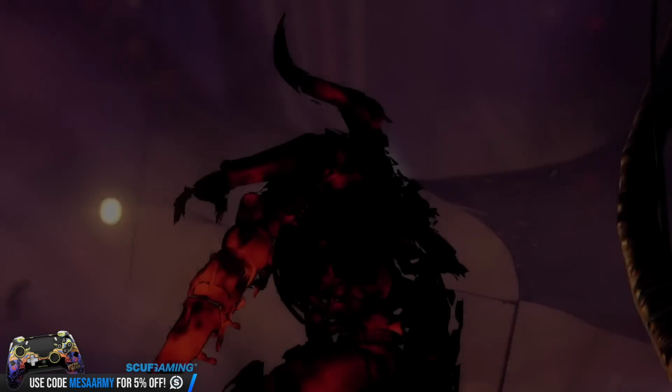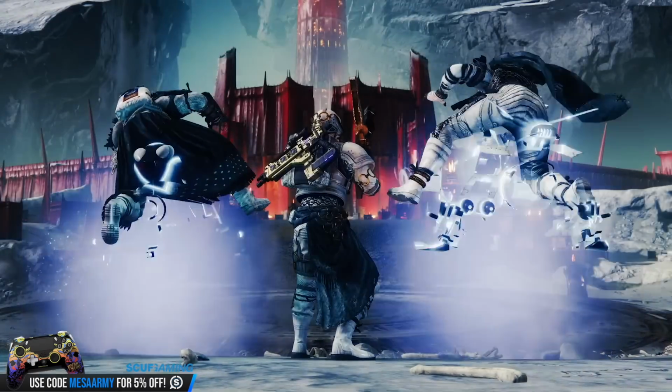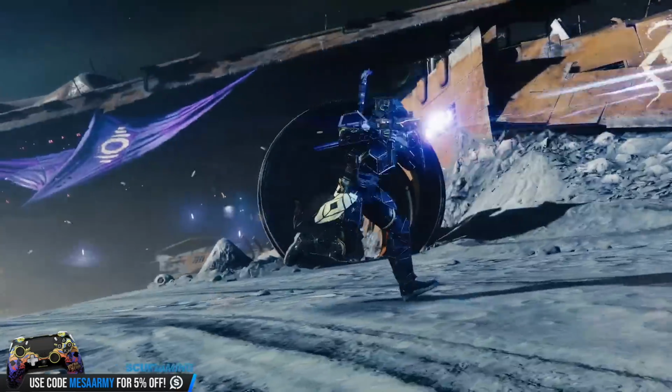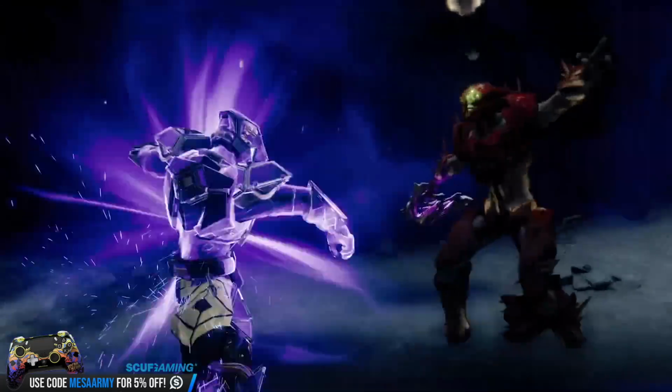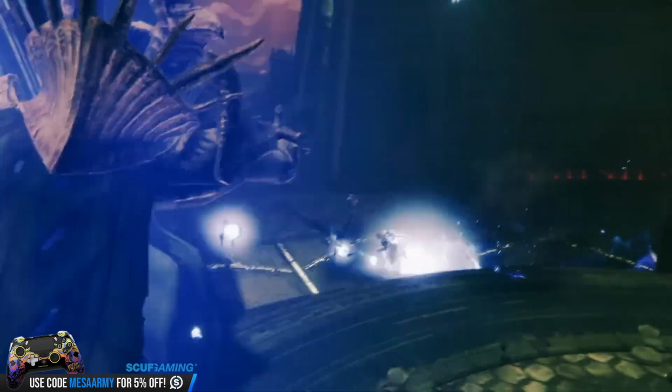Alright folks, this one's going to be a quick one. We have two new exotics to go over in this video. One of them is going to be a machine gun, and one of them is going to be a rocket launcher. Namely the Void rocket launcher, or Void Gjallarhorn, that we've been seeing in some of the clips in the Vidoc and other footage coming out of Bungie.